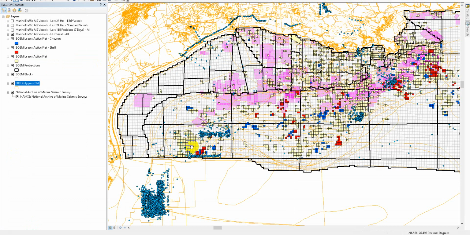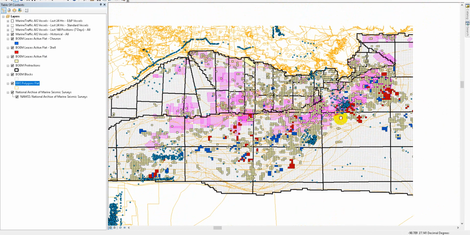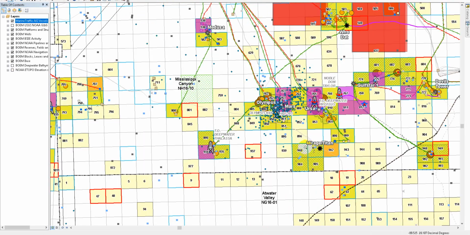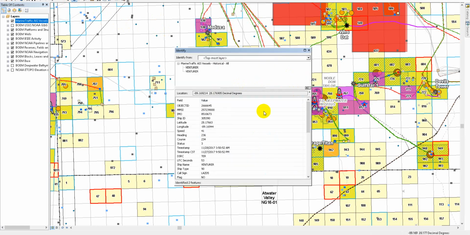So looking across at the queried vessel positions that we had over the summer, looks like Shell was doing something over here that to me looks like a seabed survey. Taking our AIS vessel positions into the GOM data product base map, I'm able to see that it does look like Shell was doing some survey work in between Mars and Ursa. I can take a look at these vessels, and I see that the Venture comes up quite a lot if I'm clicking through this.